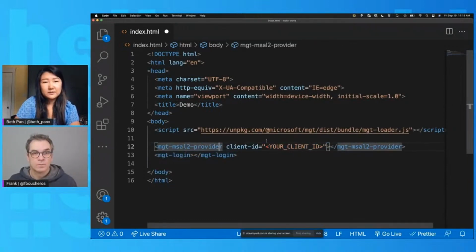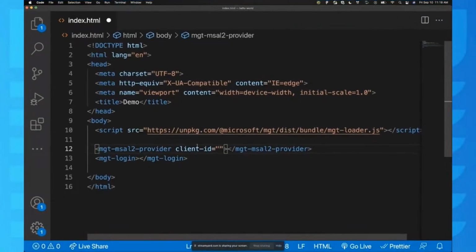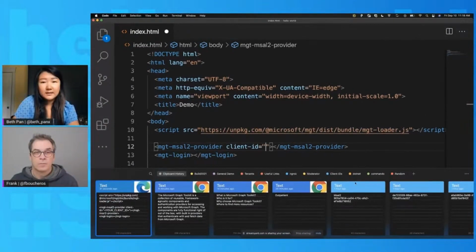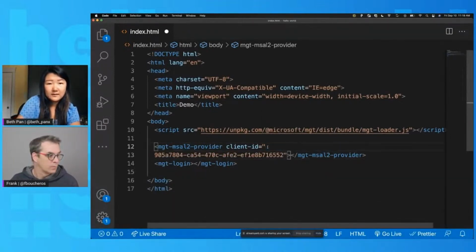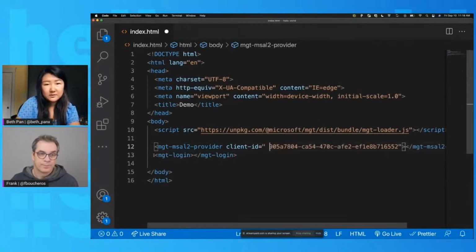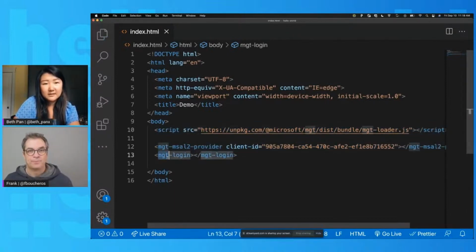Another thing I'm going to do, which I'm not going to show you here, but there is detailed documentation for you to follow, is create an Azure Active Directory client ID. This will help your app know what authentication provider or platform to go to in order to retrieve the tokens to get data from the Microsoft Graph and present all this data on your application. I've created this earlier, so I'm going to copy my client ID because we don't have time to show how to create it. I'm going to save it. As you can see, I only added 3 things here: a script tag, an MGT provider, and a login component.